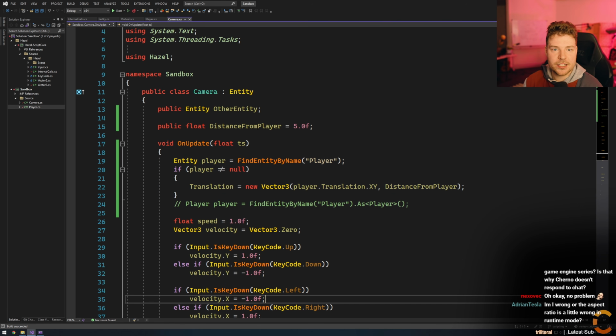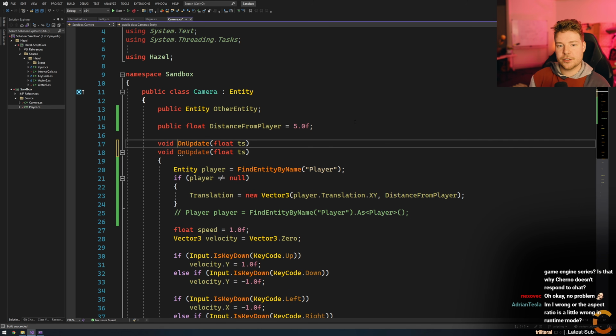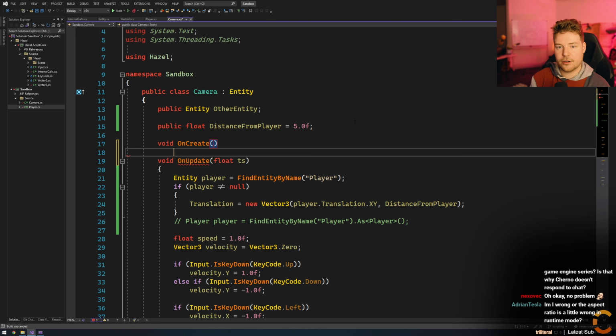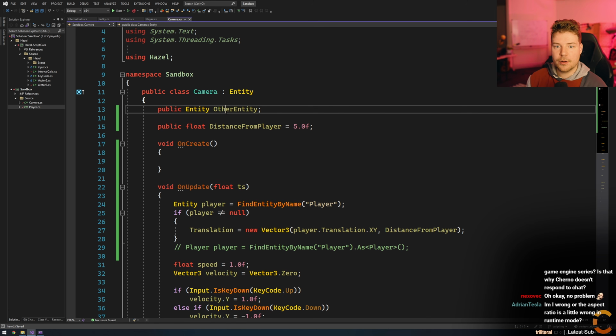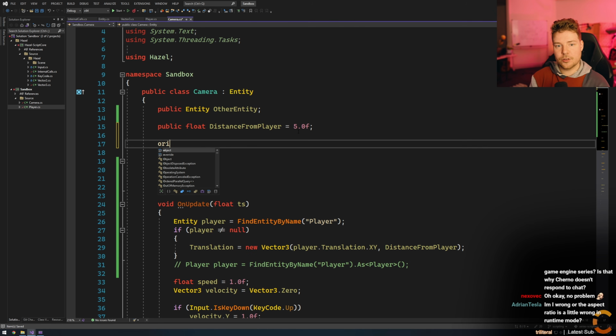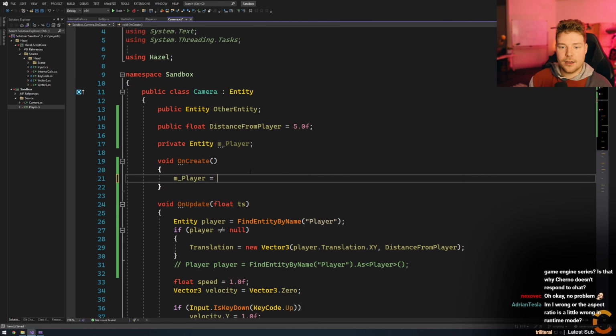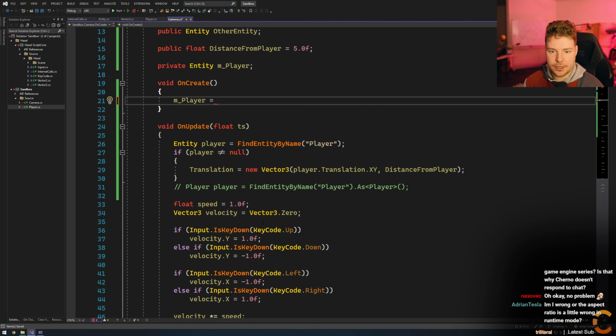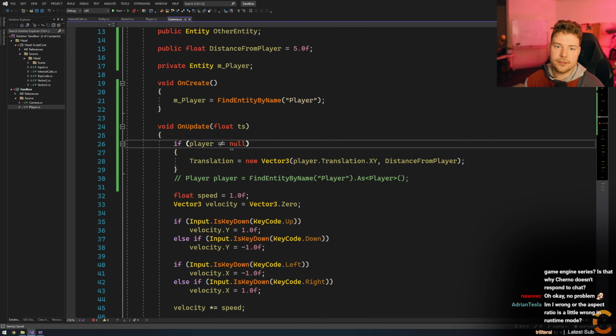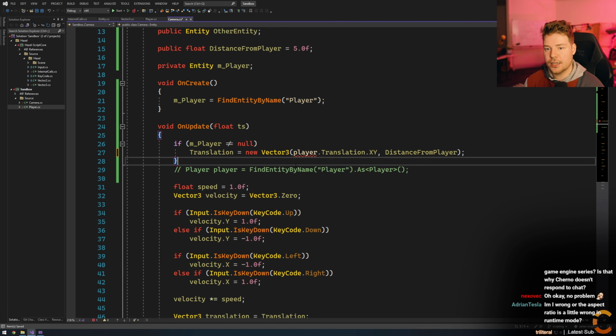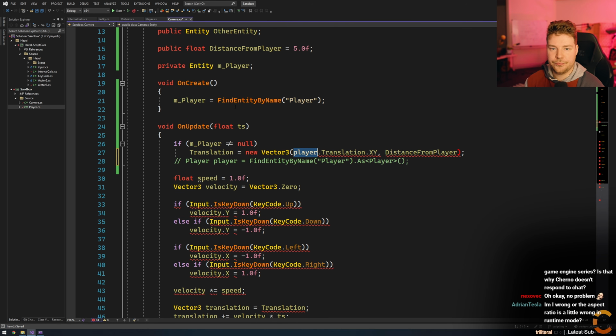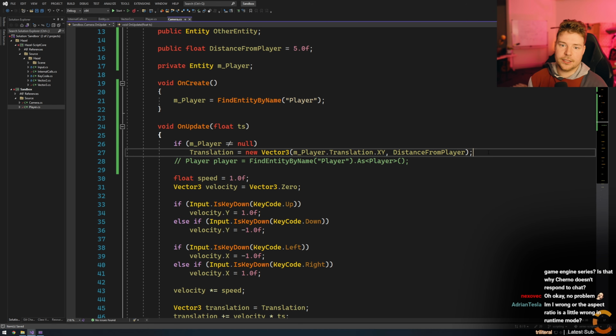Let's go back to the camera. So what I want to do as well, just as a little optimization, is I'll call on create. So I'll add that function in, and then what I want to do is basically have a little private entity and player, right? Which we could get the actual player object if we wanted to. Obviously, now that functionality exists, and we'll just do player equals. Well, basically what we were doing here, right? So find entity player, but now it's just this. And then here we can check to see if it's not null. And then if it's not null, we can set it like that, okay?